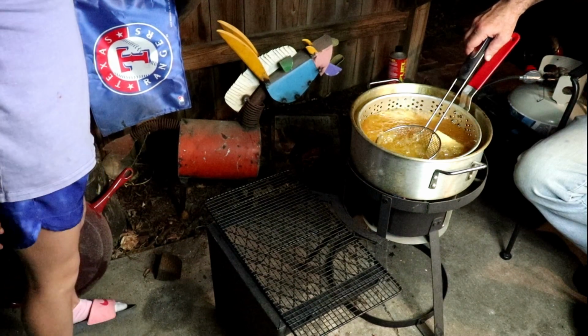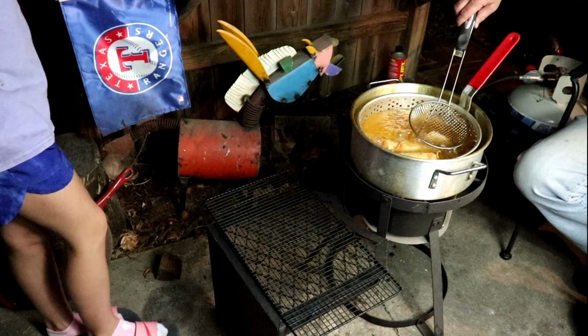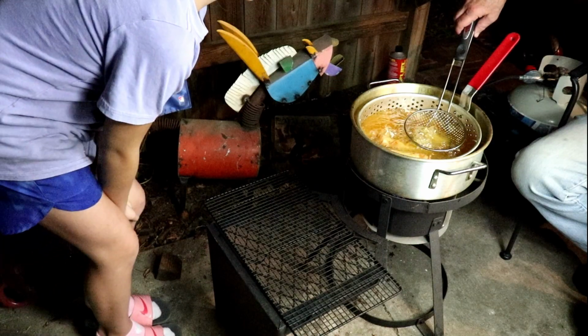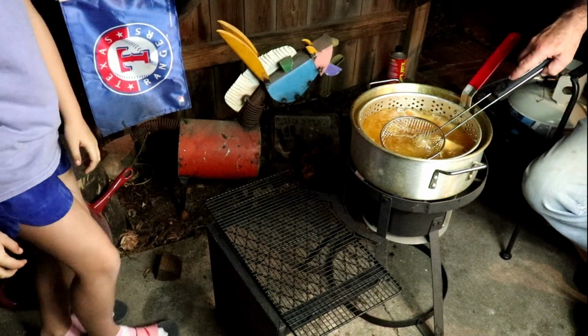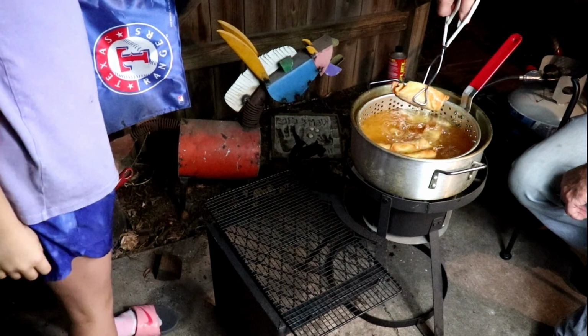Smells good. Yes, it does. Smells like a taco Chinese restaurant. Maddie style.